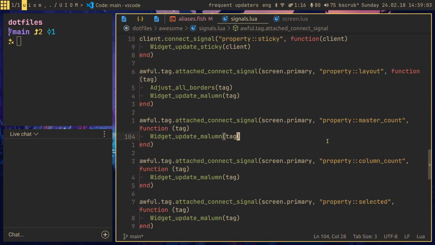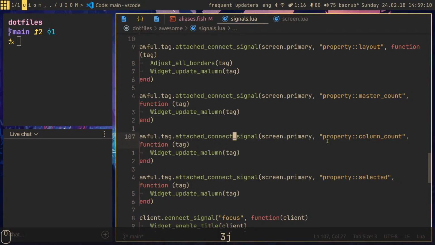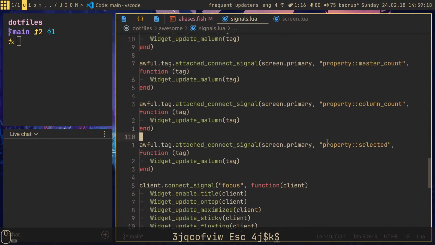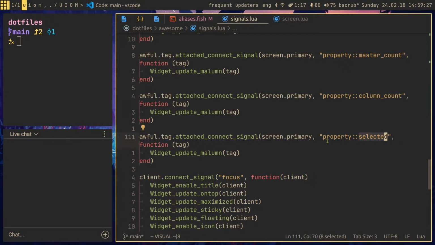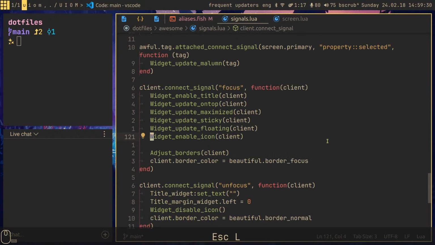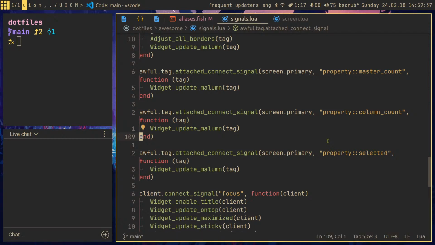Here I update the widget and I pass the tag to it. So when you change the master count, that change happens. When column count changes as well. And, yeah, when the tag that we have selected changes. So yeah, it's actually 3 different situations.